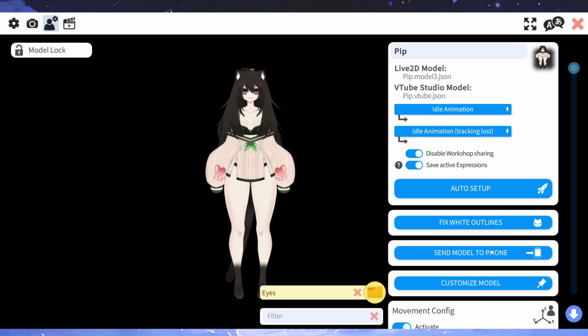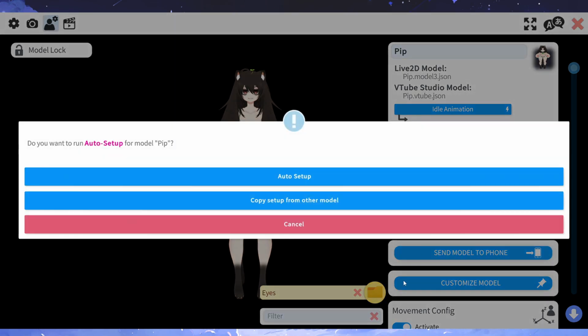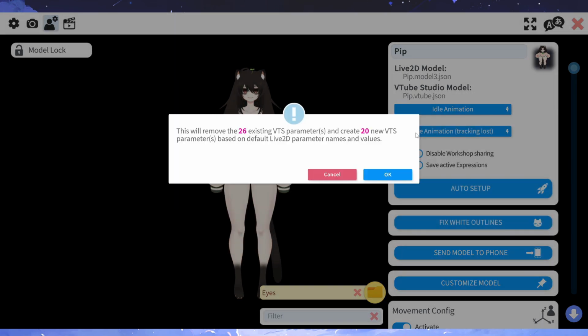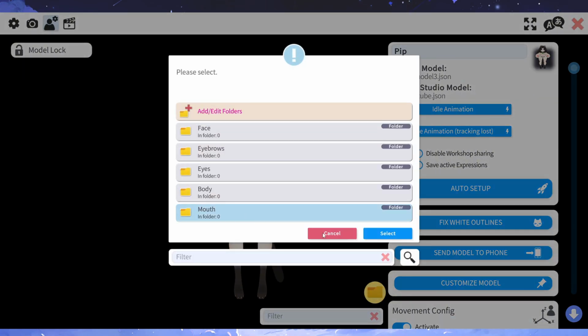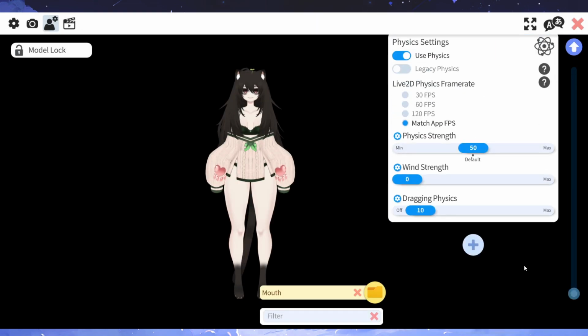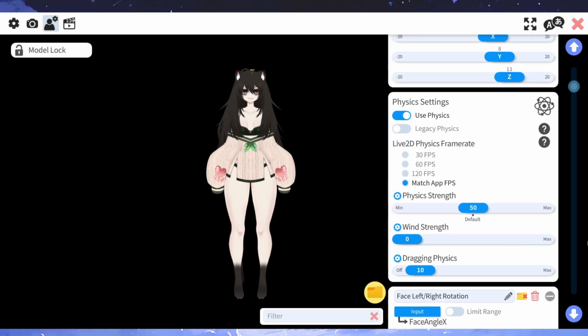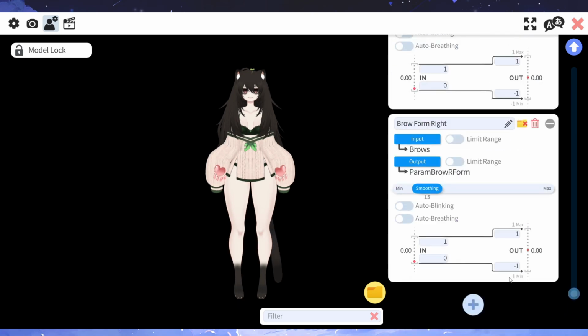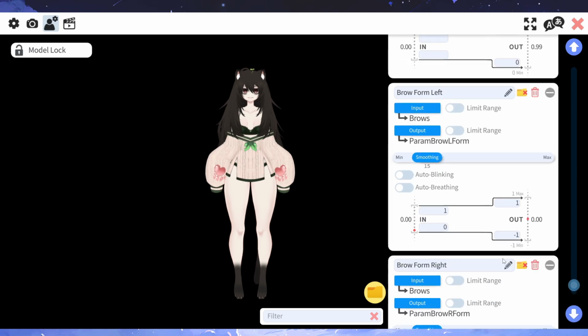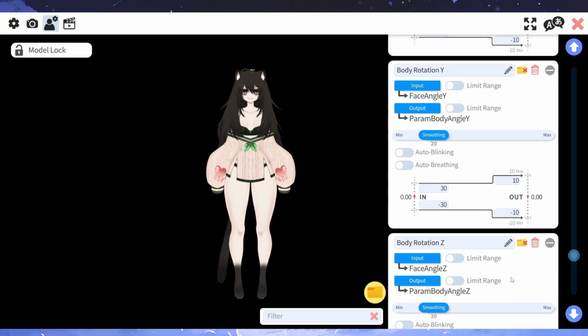Now, if you ever mess up at any point, you can always set auto setup, but if you have VBridger, just know those parameters you set up extra will be deleted, so you will have to add them again. Let me just show you when I hit OK, and we go to the mouth. Nothing is in the folder anymore, but our folders are still there. If you scroll down, none of the extra parameters I've just set up will be there. That's just a warning, in case something ever goes terribly wrong and you don't know what to do and you messed up at everything. That's just a blank reset.